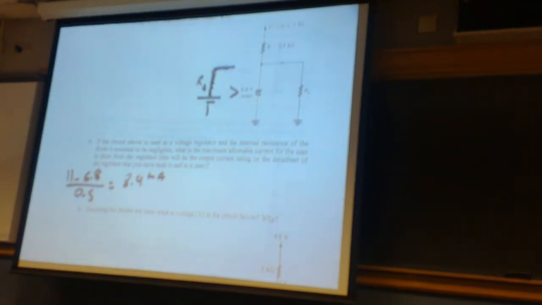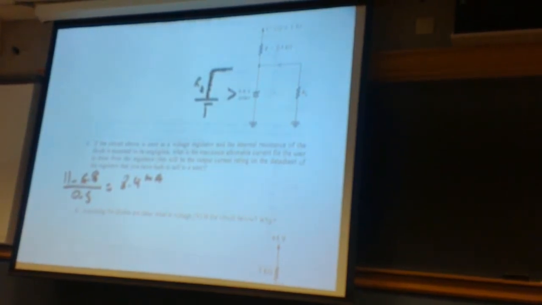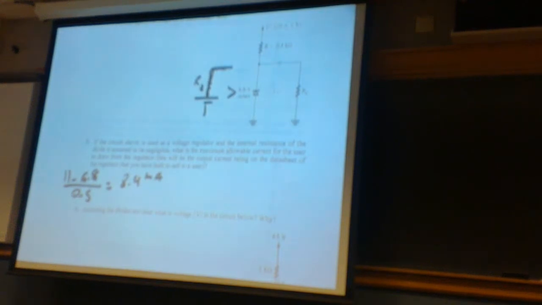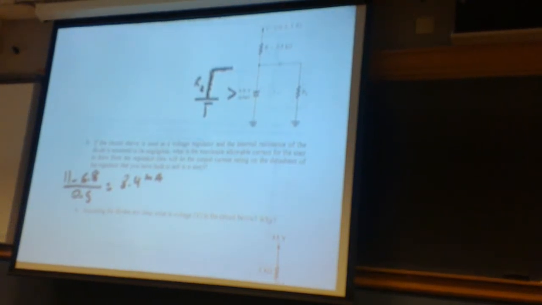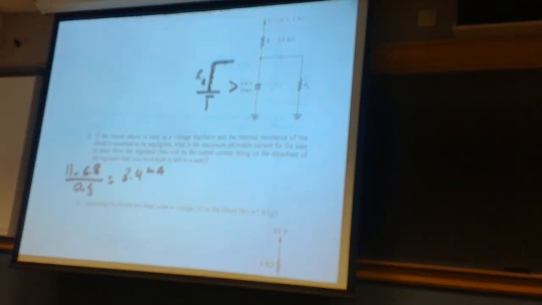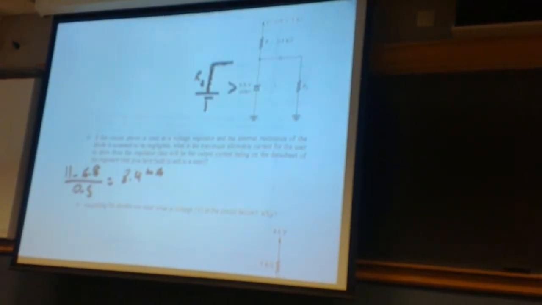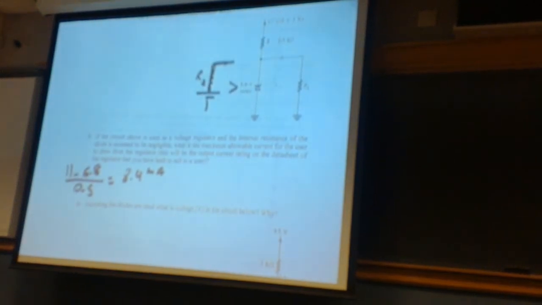You have to put the time first. You don't rate your regulator for the best case scenario. You rate it for the worst case scenario. You say this is the maximum, and the maximum will hold at all times. You can always draw 8.4, doesn't matter what. That sounds like a minimum. Come on, minimum is the maximum. It's the maximum current that I can draw. At all times, I can draw 8.4 milliamps.